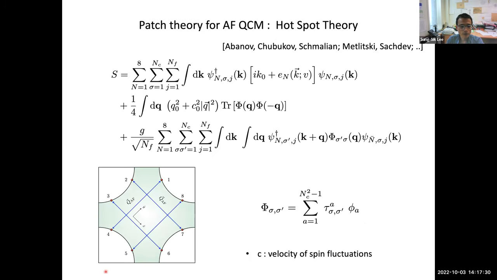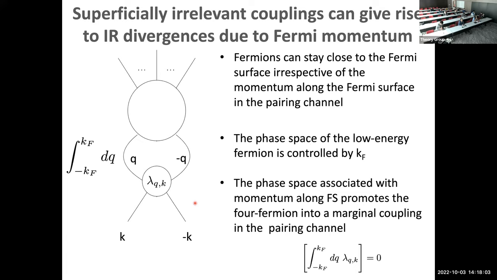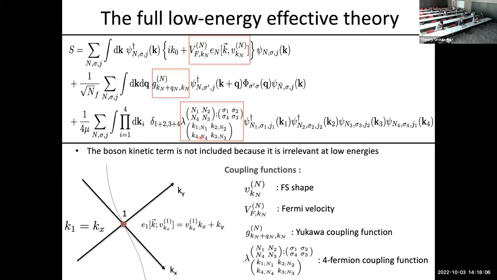say, going back to here, I can have a fermion with momentum k near hotspot 1, and I can have another fermion with momentum minus k near hotspot 5, and then they can scatter into other pairs of hotspots with zero net momentum. The question is, in your Lagrangian, do you restrict k3 plus k4 to be close to zero, or do you include all possible values of k1, k2, k3, k4?